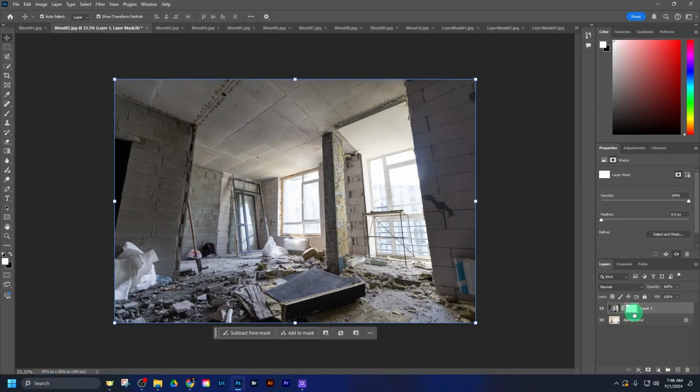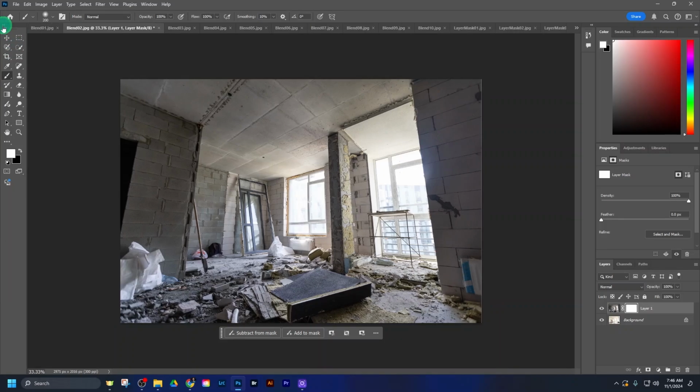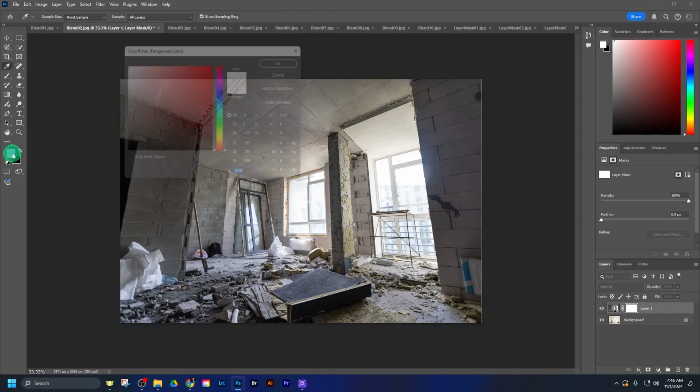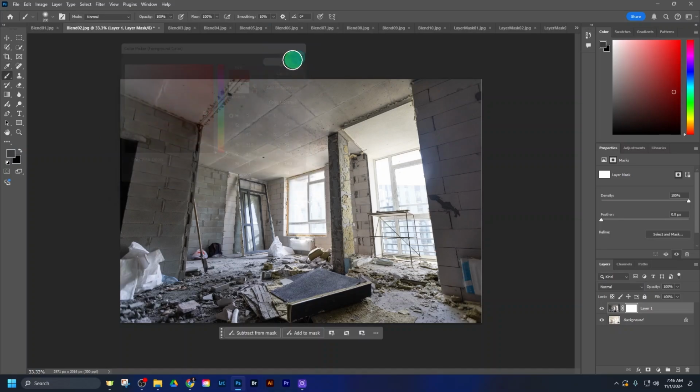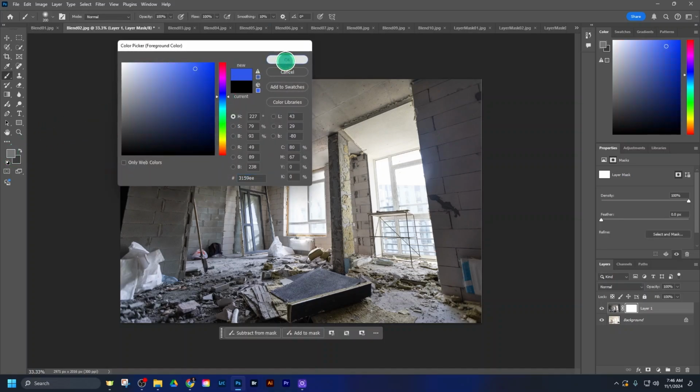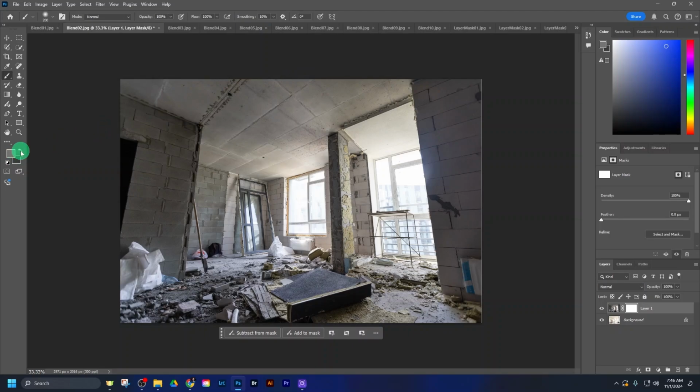So with this mask selected, we're going to come over to our brush tool right here. Click on the brush, and we're going to go to our colors right here. See down here at the bottom of the toolbar, if yours is expanded, it'll look like this. Might be a little easier to see, but you'll see we have black and white, or white and black, or whatever color you have right here. You might have accidentally changed the color to something else. If yours is gray and this is blue or something like that, it doesn't matter.